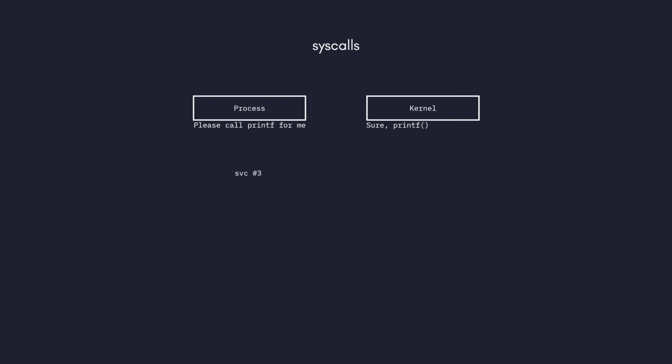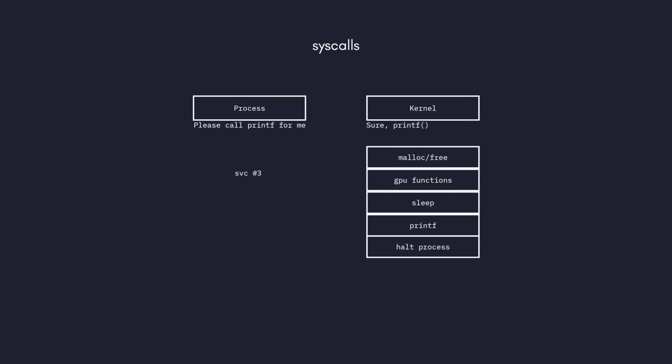And you might remember that in the last episode, I mentioned that sometimes we want to intentionally trigger exceptions, and this is actually done for a good thing. And syscalls is one example of that. Technically, so are interrupts. But the instruction svc with argument 3 is going to trigger an exception. If we look at the exception syndrome register for the exception, we're going to be able to identify it as an intentionally triggered exception, and we're going to be able to parse that 3 number. Then, somewhere in our handler for the synchronous exception, we're going to have a table that indicates which syscall the number corresponds to. In this case, 3 corresponds to printf. And just like that, we can create a simple way for processes to call privileged functions by asking the kernel to do it for them.